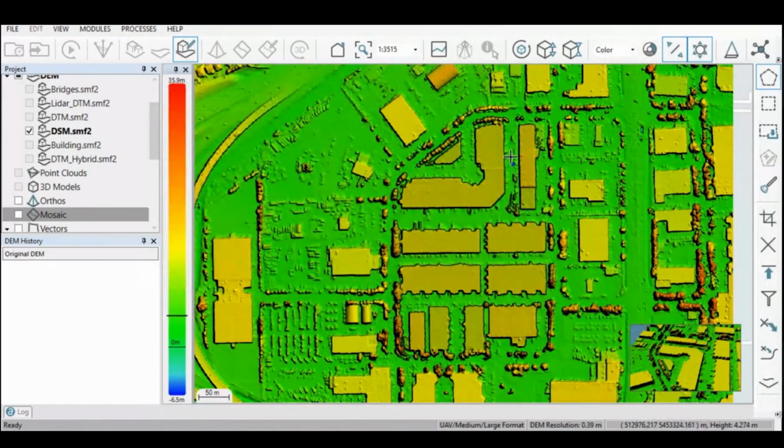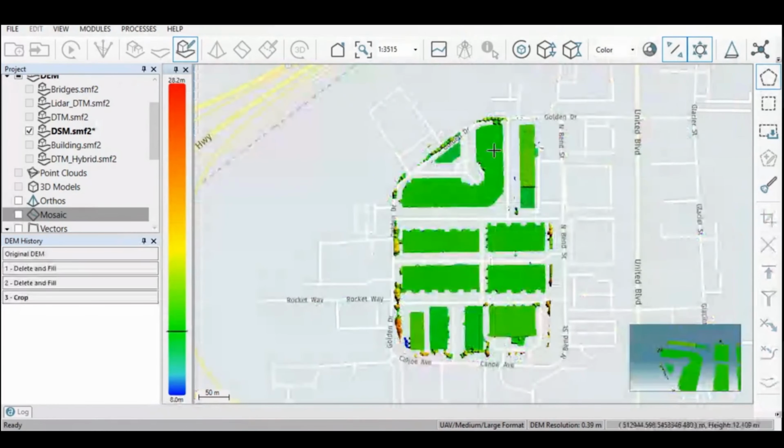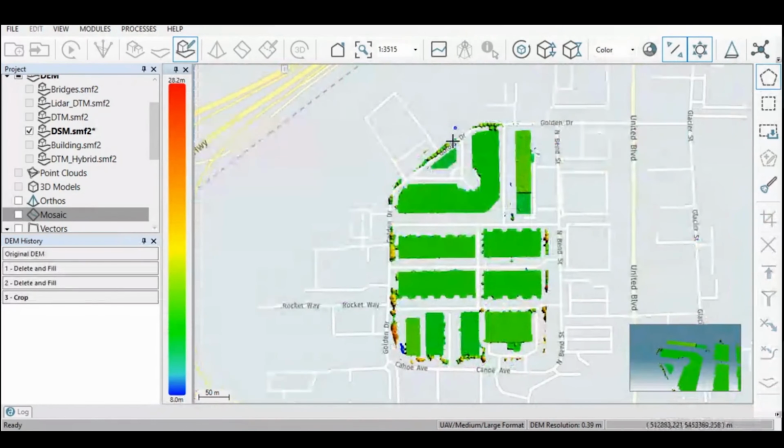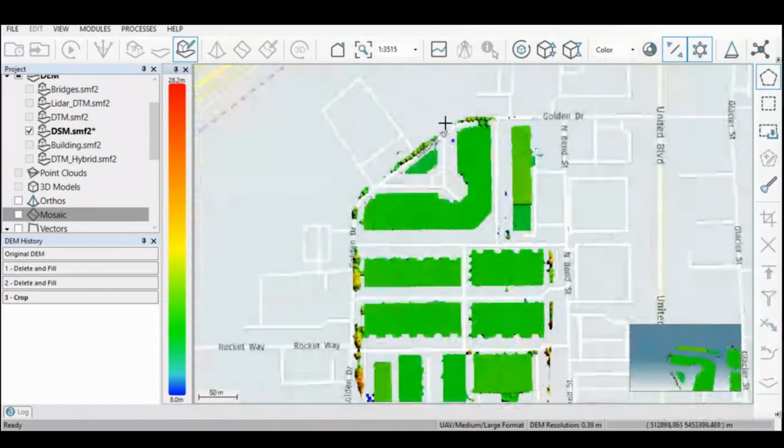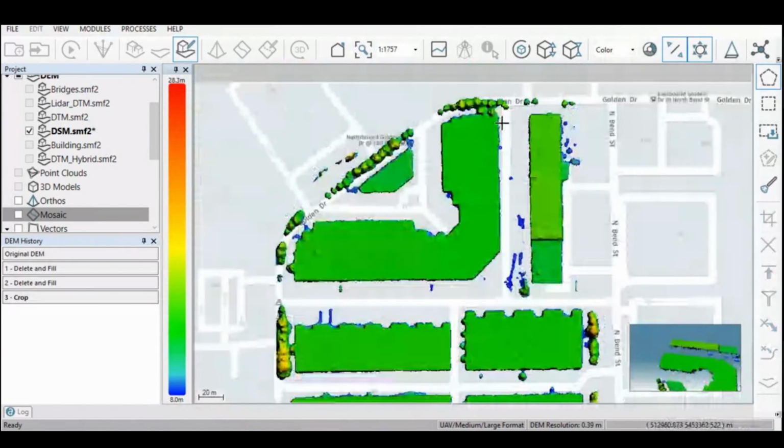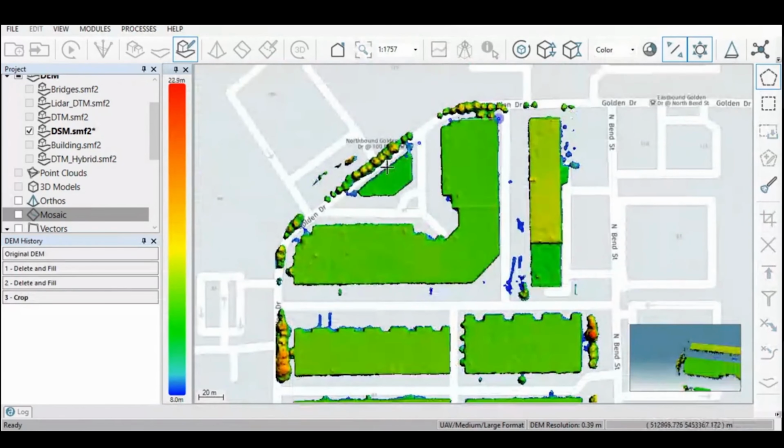So if I crop now my DSM to this selection, you will see that I have a bit of a cleanup to do, which I can quickly do live here. So if you want to remove the trees here, for instance, you can quickly draw a line and then remove the trees.